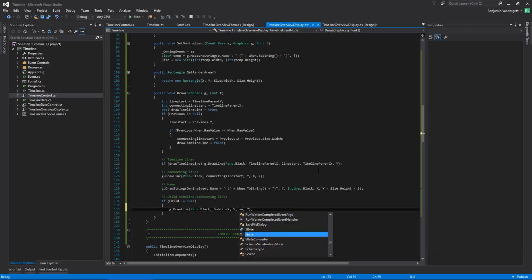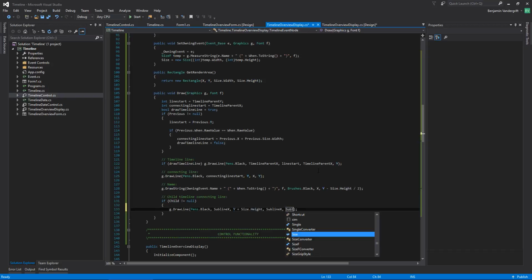So what I'm going to do is very much so adjust how I'm doing this. So I want to add size.height, and then y plus, and then this is going to be subline y.